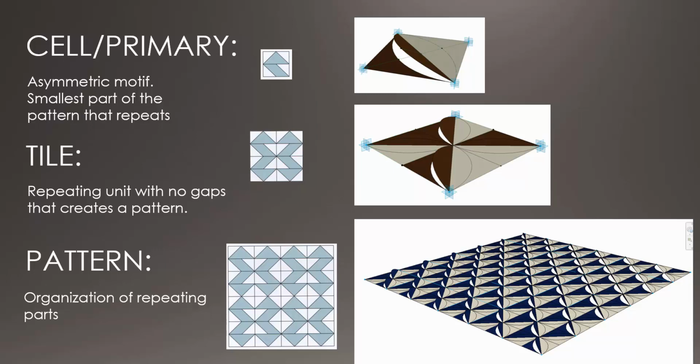All right, so we're going to talk about patterns and how to make them in Rhino. Maybe we'll talk about Grasshopper, but we'll see. The way I'm going to approach this, and I don't know how you guys are approaching it, is looking at your patterns. Really, what you want to do is just distill your pattern down to its most basic part and then manipulate that part. And I'm going to do that to make things easier.